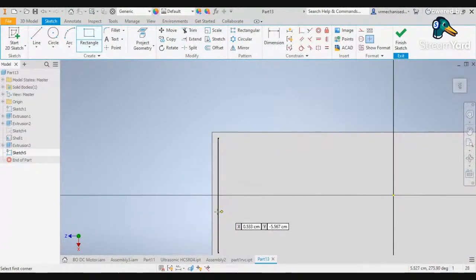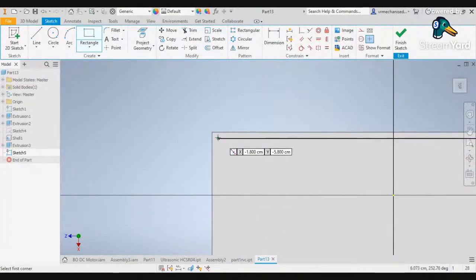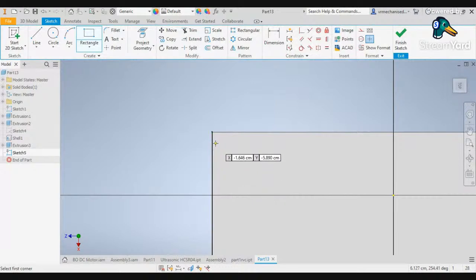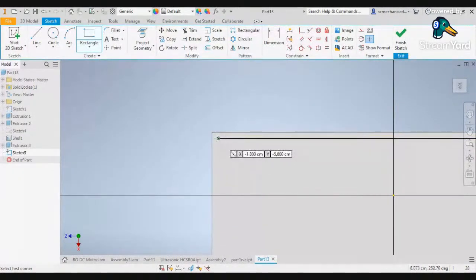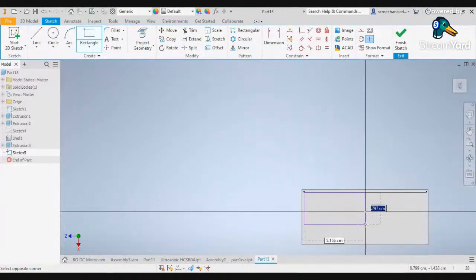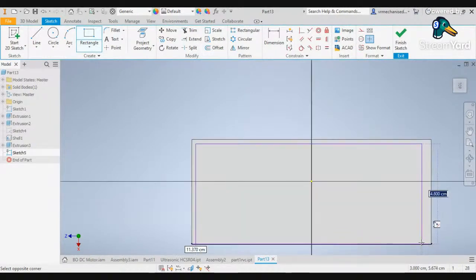So actually the black lines which are appearing over here are nothing but the shell's inner walls. So over here now the inner wall we have got them. So select a point from there until the case is going to end.